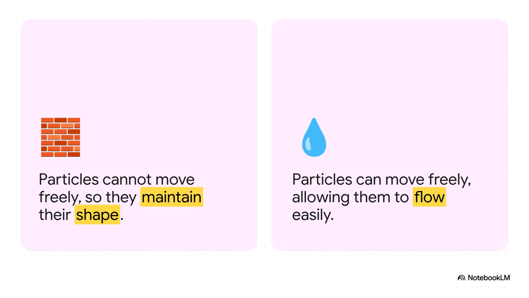Well, in a solid, because those particles are vibrating but locked firmly in place, the object stays rigid. A rock is going to stay shaped like a rock unless you apply some serious force to break it. But because the particles in liquids and gases are completely free to move and slide past one another, they flow. This microscopic freedom is the exact reason water easily pours into a glass to take its shape, and why air naturally flows out of a fan to fill up a room.